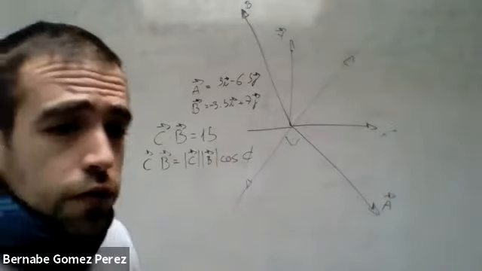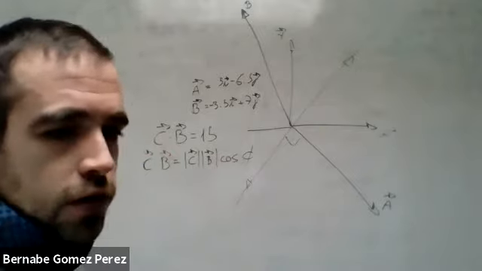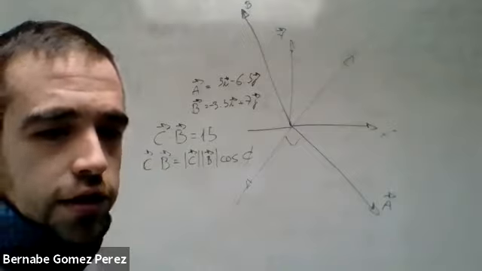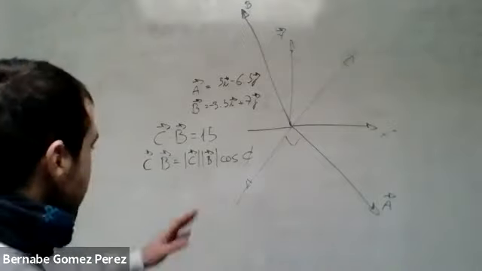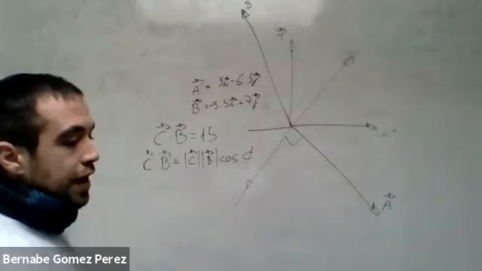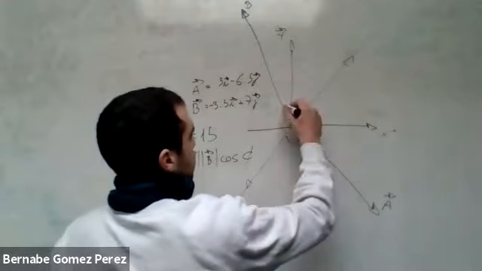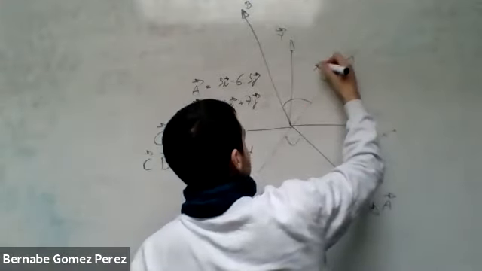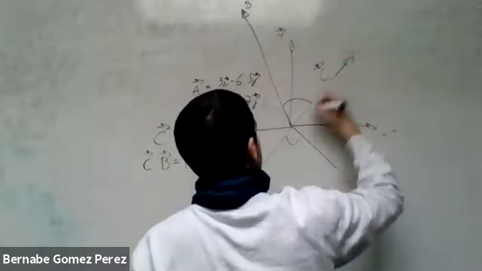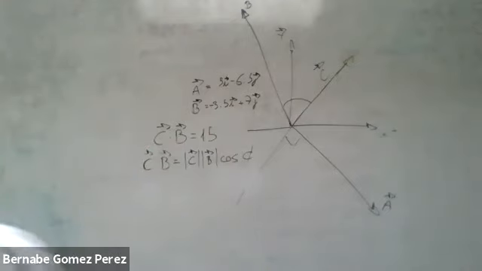The cosine from 0 to 90 is positive. Well, the cosine of 0 is 0, right? No, it's 1. The cosine of 0 is 1 and the cosine of 90 is 0, okay? But everything else is positive, and the cosine from 90 to 180 is negative, okay? So we know that this is smaller than 90. We know that C is gonna be in this direction, okay? So more or less we now know how C is gonna look like, okay?